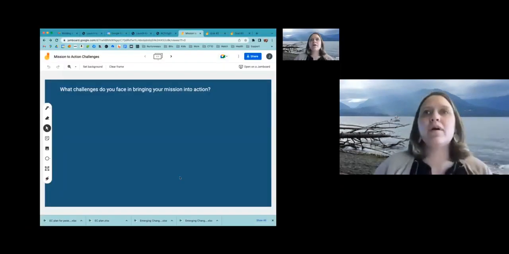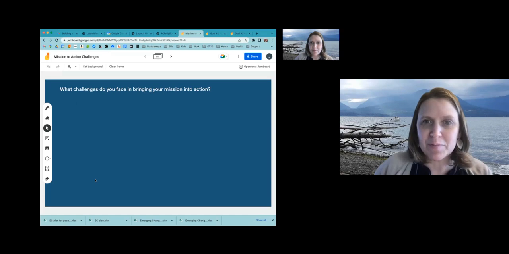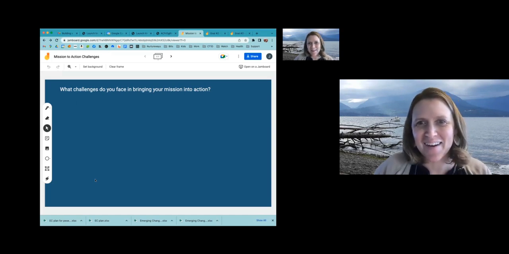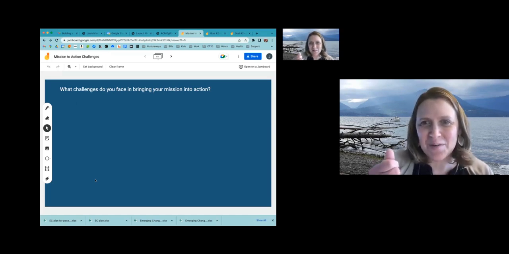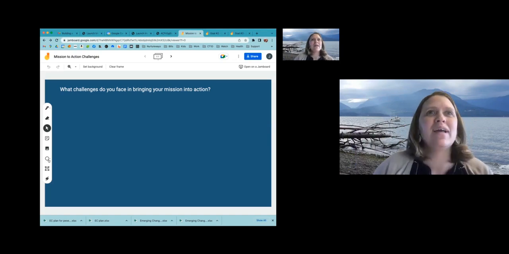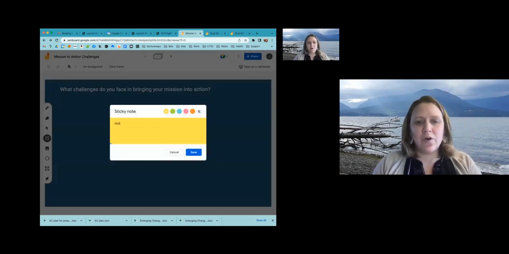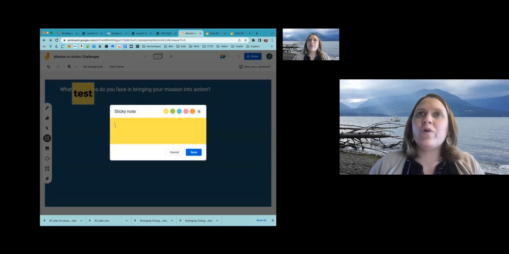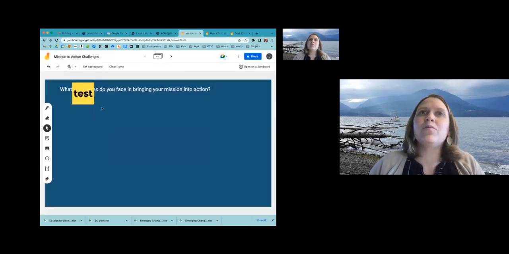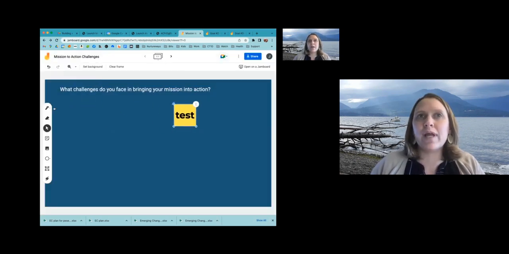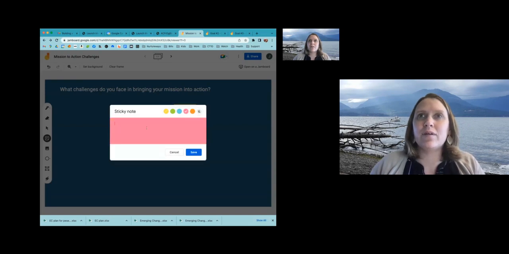Okay, so in just a moment, I'll give you a link to join this board, and it's sort of my virtual flip chart. If we were all in a giant ballroom together, I might give you a handful of sticky notes and ask you to add to this flip chart. Over here on the left-hand column, you can see this little sticky note graphic. When you go to the link and get on this page, you can click on that and create your own message. And then when you hit save, it will populate on the board and you can leave it there. You can even change the color if you'd like.